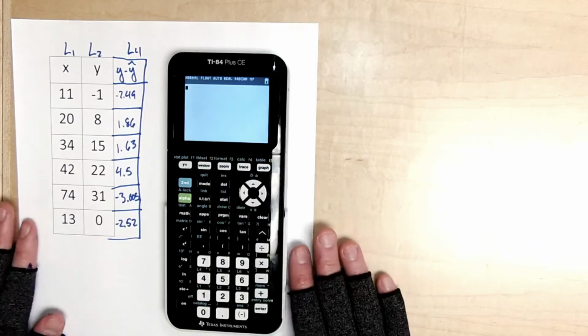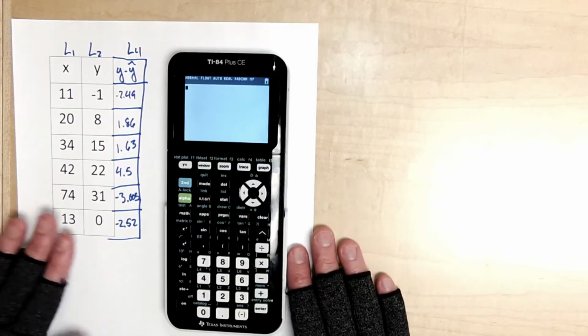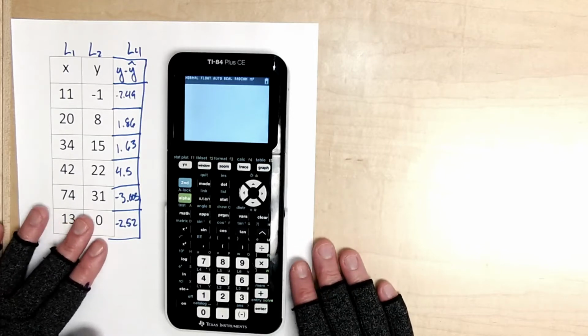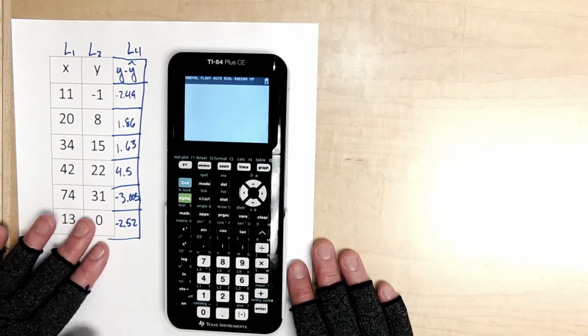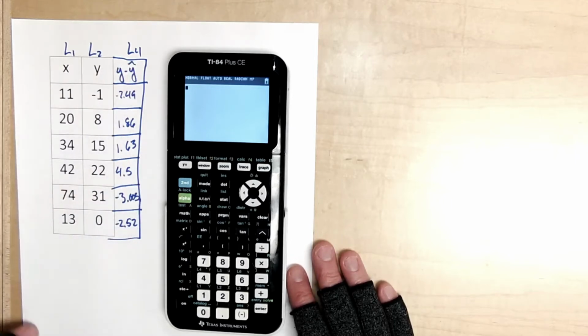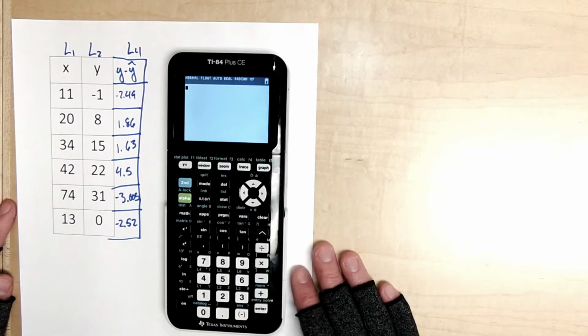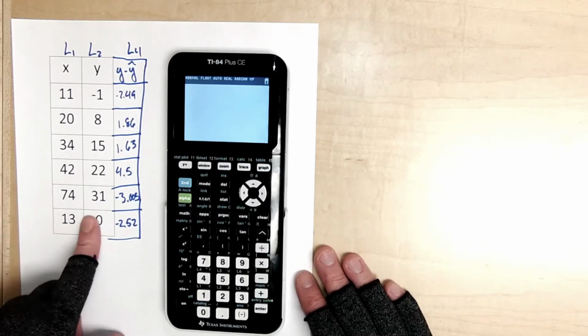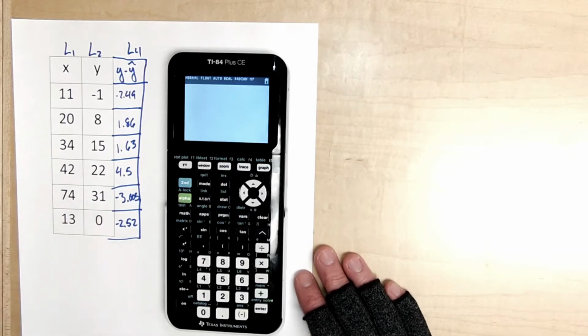So we have done a lot. We have put in our data, we've created scatter plots, we've calculated the regression equation, we've graphed with that, we found the residuals, which we put in L4, we looked at the histogram of the residuals, we calculated the average of X and Y as a point to make sure that the approximation of our line went through that point.